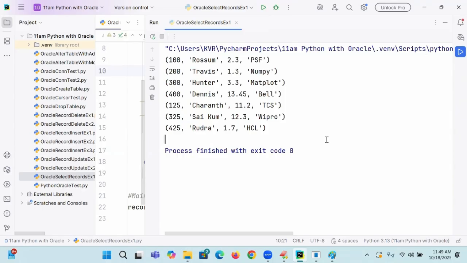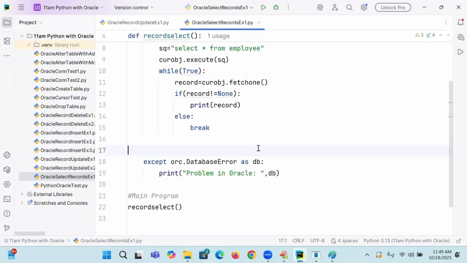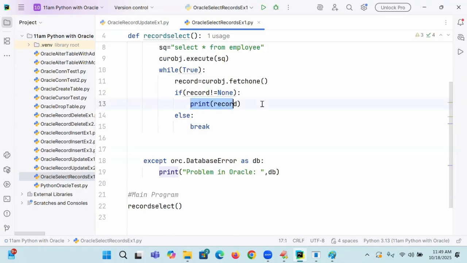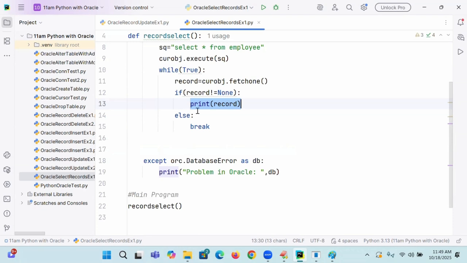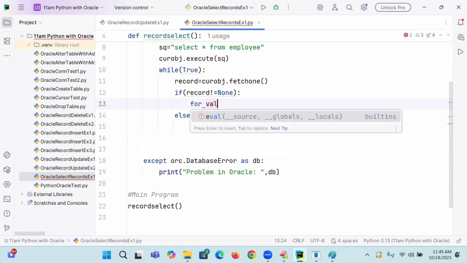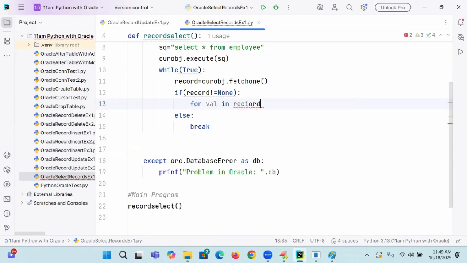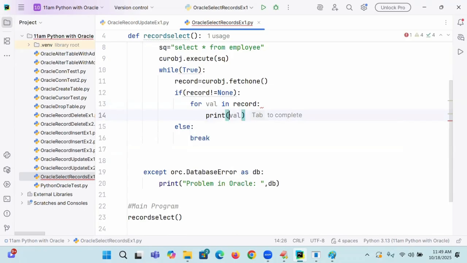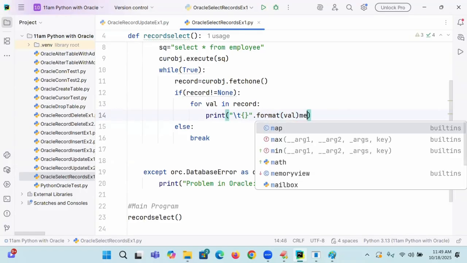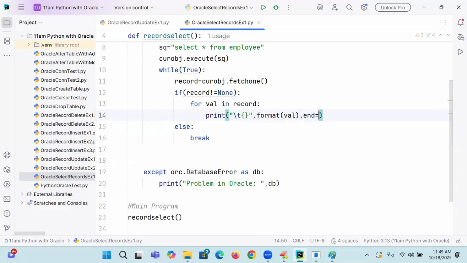Yes, simple this is. Now, this is called printing the records in a systematic manner. Right now it is printed in a tuple format. To print in a systematic format, what will I do? For value in record, I'm going to write print of backslash t dot format of value, and end is equal to backslash t.